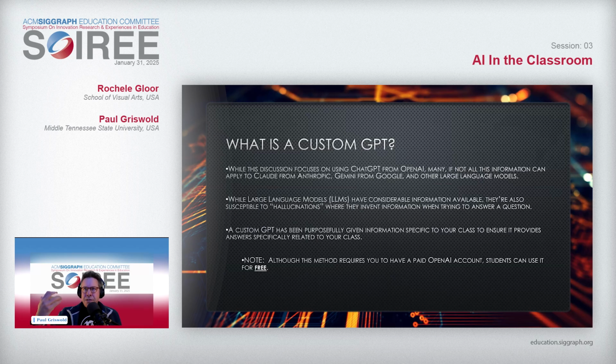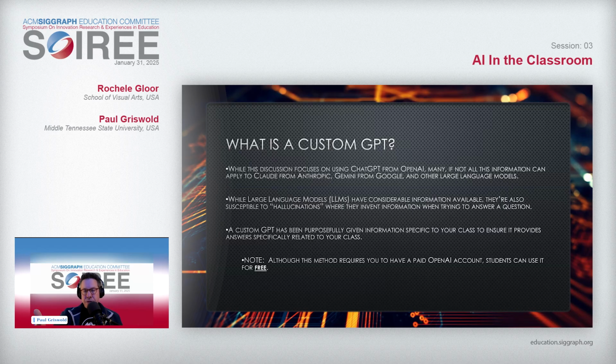The reason I got into it is that with just a large language model, generally, you can have hallucinations, you can have trouble with the data. So I looked into this, and one thing that might come up is, do I have to have my students pay for all of this? But no, you don't. If you're using OpenAI's custom GPT, you do have to have a paid account to create it. But the students can have access to this for free.